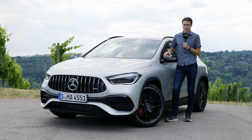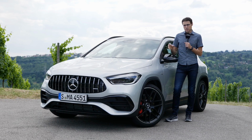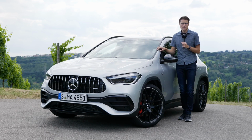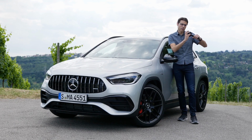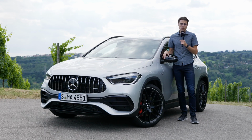That's one of the flaws definitely. And the AMG model, you have to know that. The sports models with BMW and Audi, for example, they try to a little bit more master the compromise of sportiness and comfort, especially at Audi. At BMW, just the M models are really very sporty and super stiff. Here, the AMG models, even the less tuned AMG models, the 35 in the compact segment, or the 53 in the bigger segments, all AMG models with Mercedes are really, really stiff, and there's a big gap between the normal models and the AMG models. So rather not a compromise of sportiness and comfort, just sportiness.